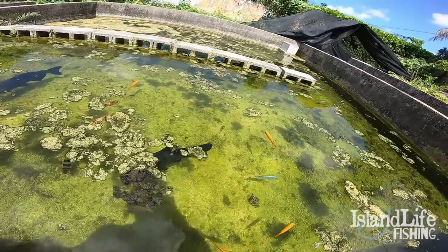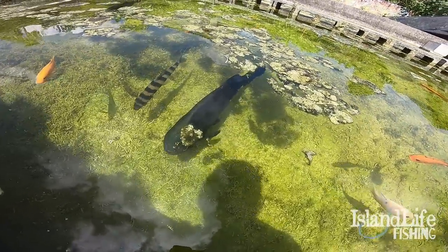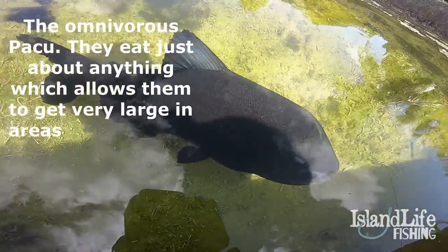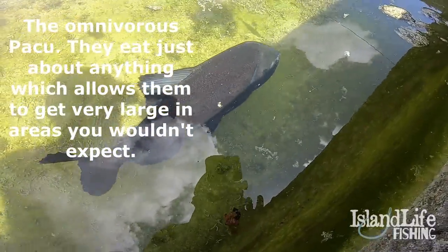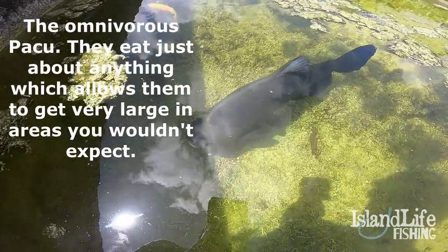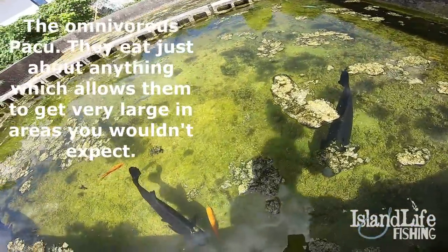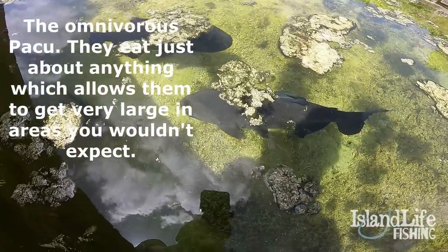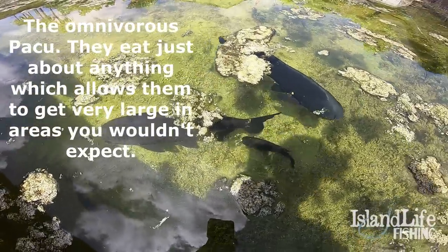In South Florida, if you live in South Florida and you fish in South Florida freshwater, you definitely know about these guys right here, the infamous black Paku. These guys are freaking everywhere down here. The reason they've adapted so well into these lakes and canals when people release them is because they eat absolutely everything. And in the fish trade, they literally have the nickname garbage cans, because they can eat everything, guys. I mean, we're talking about bones, dead fish, carrion, dead meat, plants, berries.